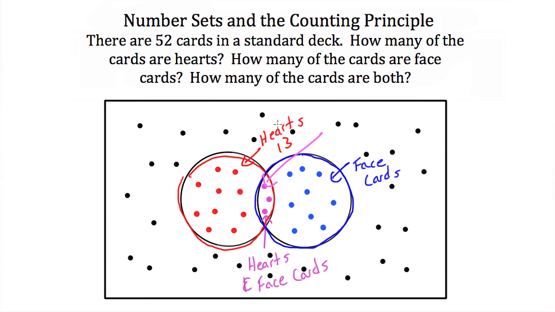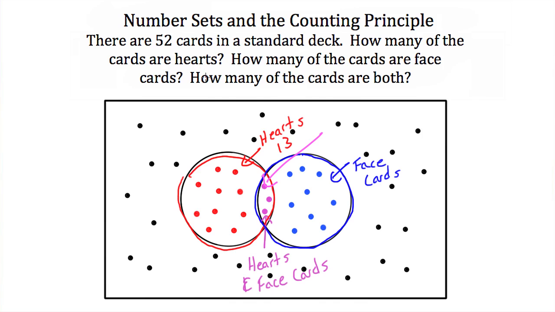So this is how we use a Venn diagram to illustrate how many of the cards are face cards, or how many of the cards are hearts, and how many of the cards are both. We just create these circles to group the individual possible numbers or sets together. Another way to think of this is a 52 different numbered set. The hearts are a subset, the face cards are a different subset, and the combined hearts and face cards are a different subset.